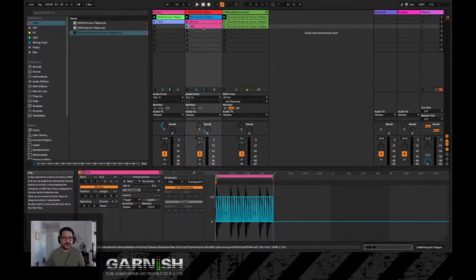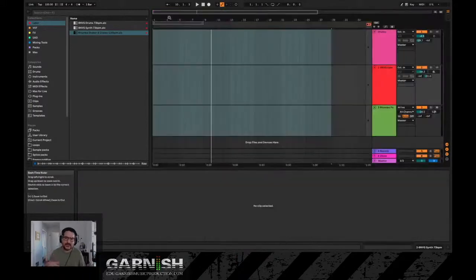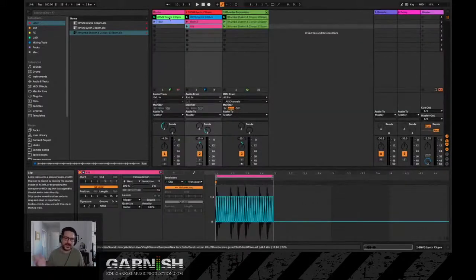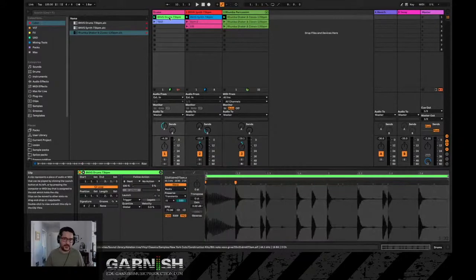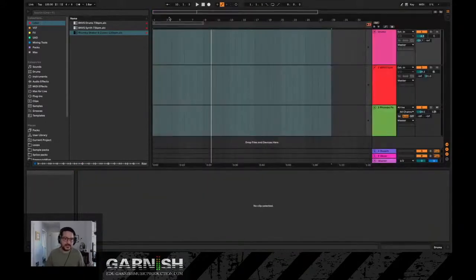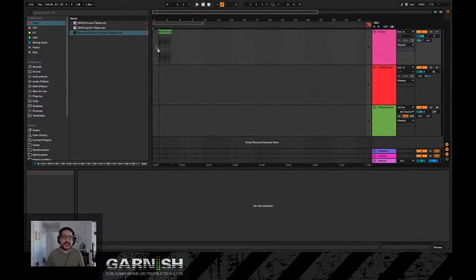Now, this process might not be as fun for you. It might feel a little tedious, but you also have a little bit more control over where you want your clips to start, where you want them to end, where you maybe want them to restart, etc. So for example, I want to drag this drum clip into the arrangement view. Now we know when we hit tab, that will pop us into the arrangement view. Hit tab, go back to the session view. But if I click and hold down a clip, literally click and hold it down with your mouse, hit the tab key, and then drag in like this.